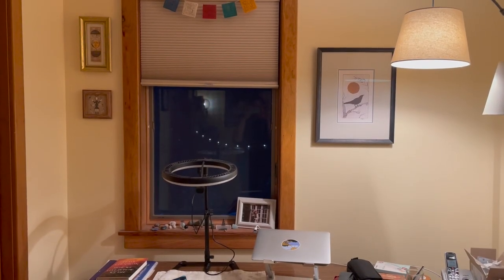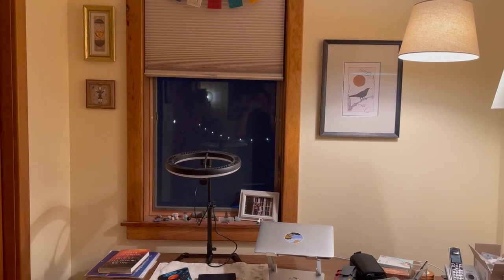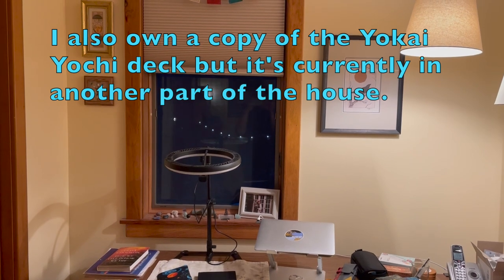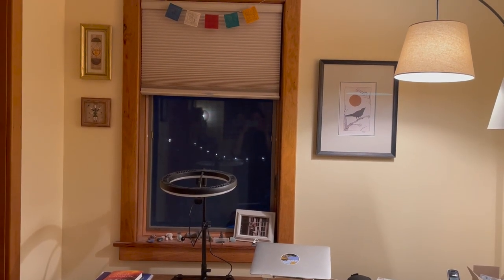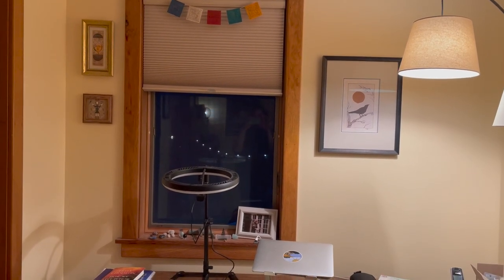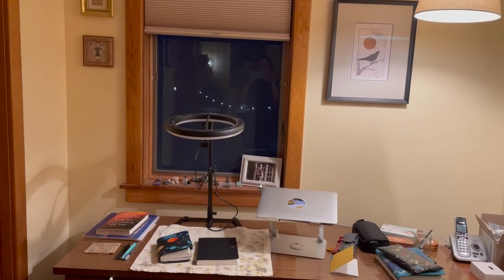Since I started off the last video with a little tour of my room, I thought I'd recap what my desk space looks like — this is where I sit when I record my videos. Up there on the wall on the right you have the Sun card from the Yokai Yochi Tarot, that's a print I bought from the artist. On the left are a couple of small pieces of artwork I featured in my last video — they've been relocated to make room for some other things. I have my prayer flags up, a few crystals on the windowsill.